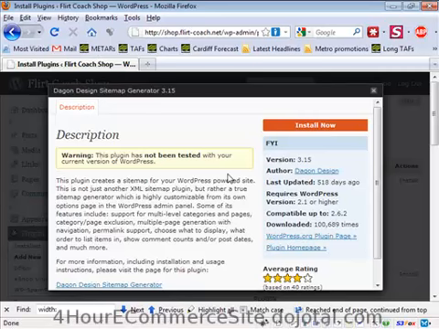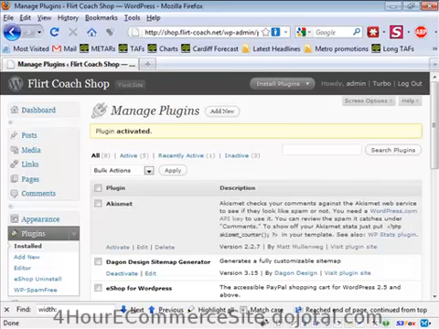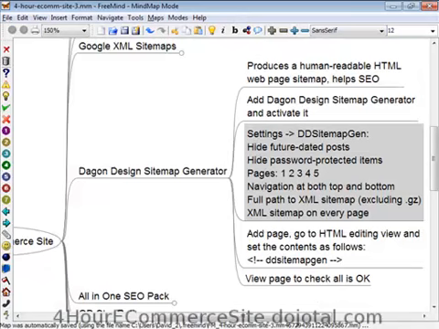It hasn't been tested, but I'm fairly confident it will work. Last updated over a year ago, but that's fine. It does the job. It doesn't need to be any different. So you install it, you activate it, and the next stage is to go into settings, DD sitemap gen.